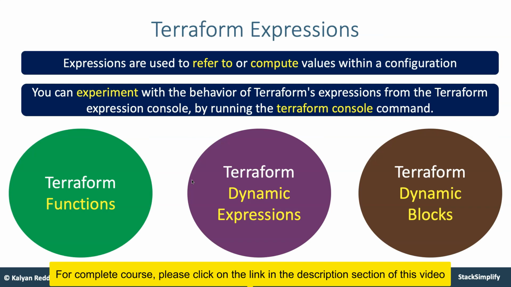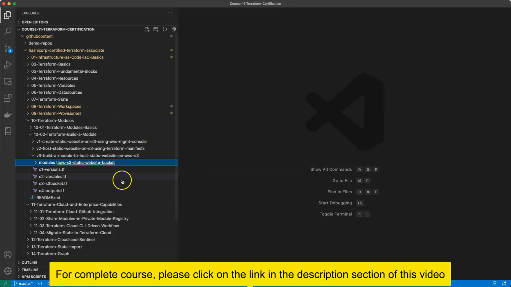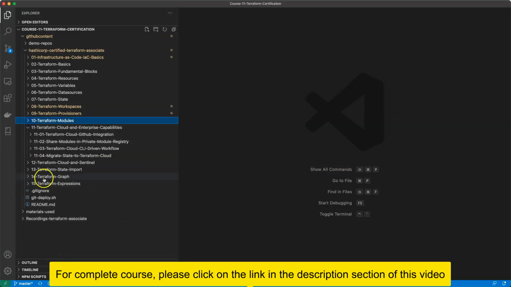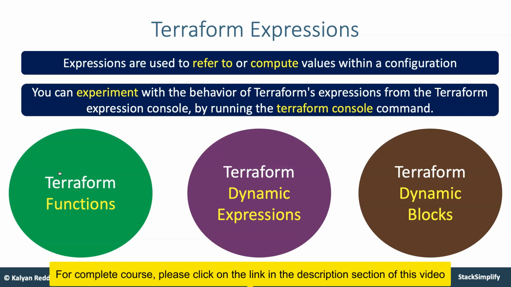Finally, you will also move on to learn about Terraform expressions, where you will learn lots of Terraform functions, how to write Terraform dynamic expressions with an example, and you will also implement Terraform dynamic blocks. In addition to that, there will be 2 more concepts, which are Terraform state import and Terraform graph, which you are also going to implement. So this completes the overall introduction about what we are going to learn as part of this course.